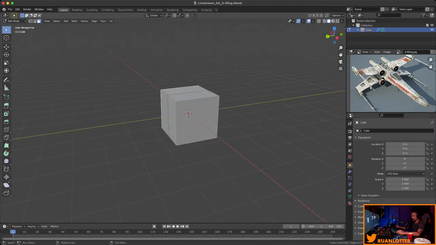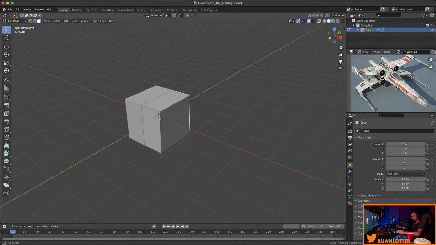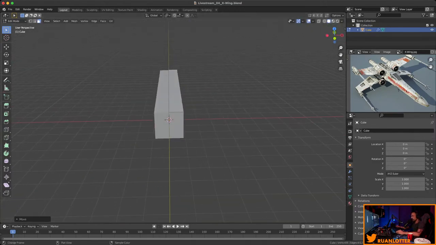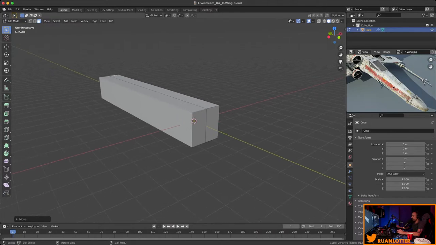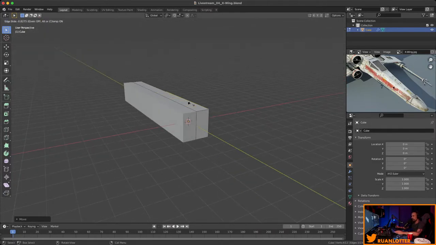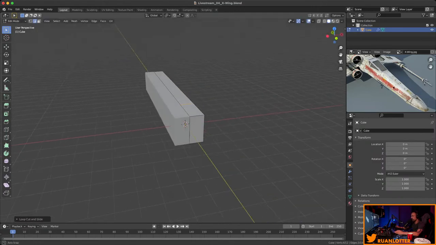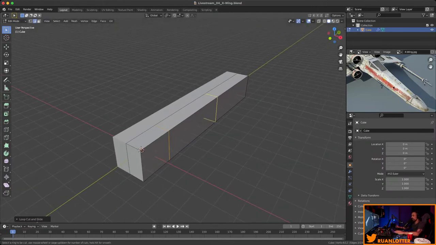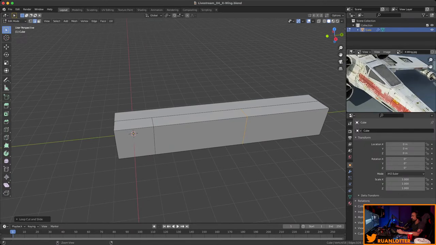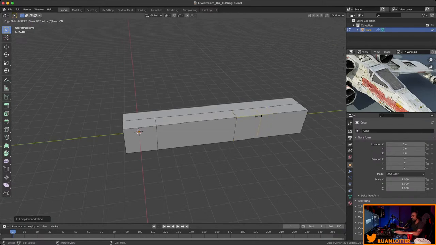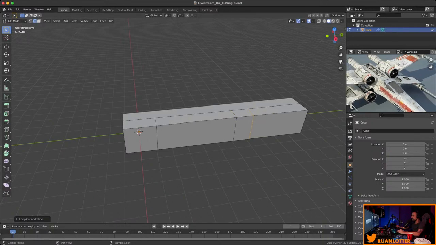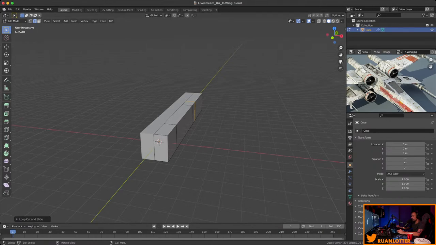So let's see what we're gonna do here. First of all, I'm gonna just move this face backwards to get kind of that shape of the front of the ship that we're gonna make. And then let's add some loop cuts straight away. I'm gonna start with a loop cut probably in front, and then maybe let's place a loop cut around here for that section where we're gonna create the cockpit or this window section, and then maybe let's place another one right here for that section right there. Okay, so let's see how that's gonna work.